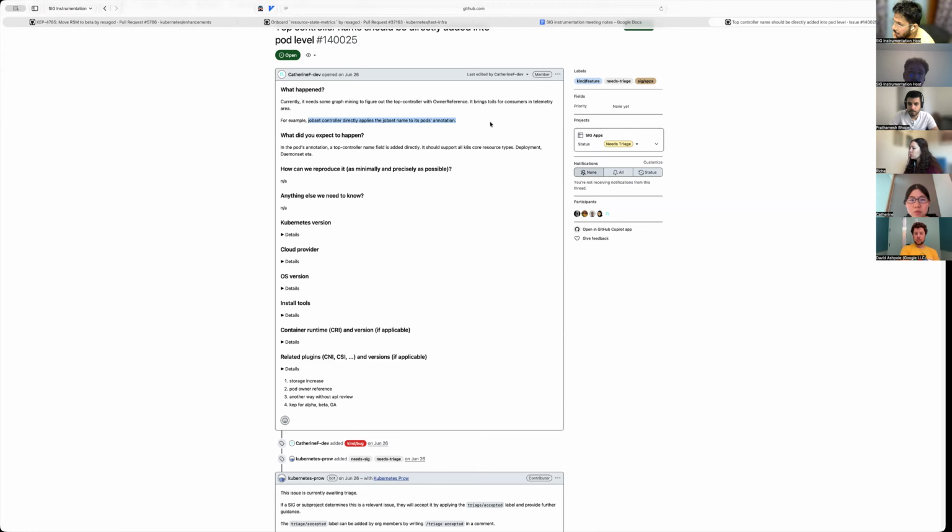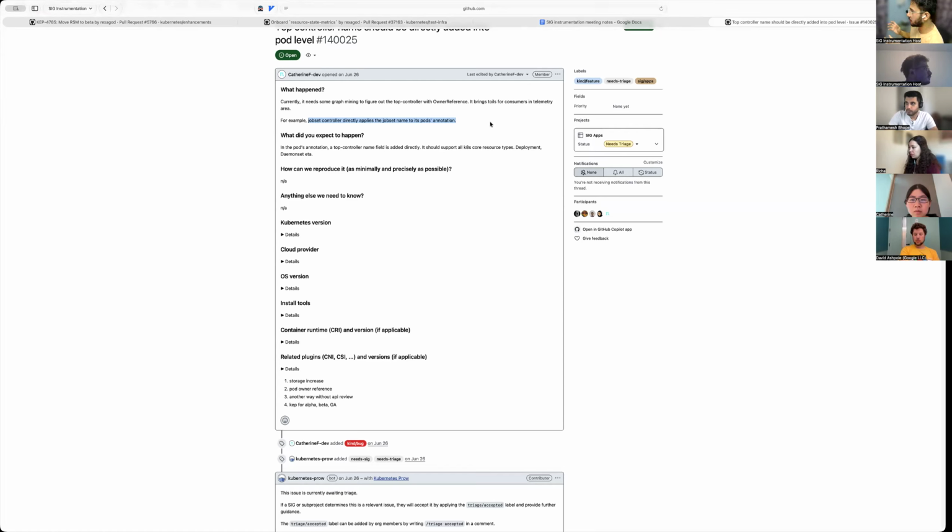Okay. And in what case would the top resource name apply, for example, in this particular case where a JobSet applies to all its resources, a JobSet controller, and then that JobSet, let's say, is deployed by an operator? So what would be that boundary between a top-level resource, which a JobSet is, and a top-level controller?